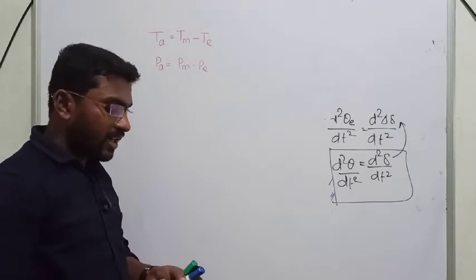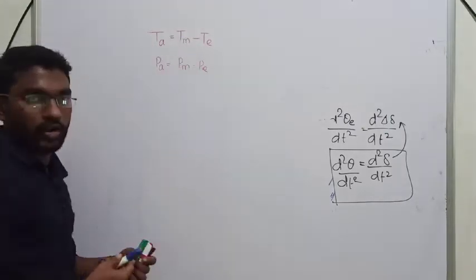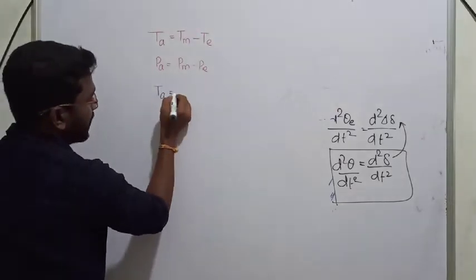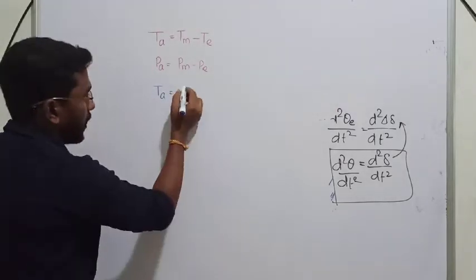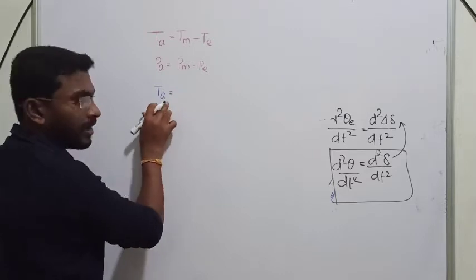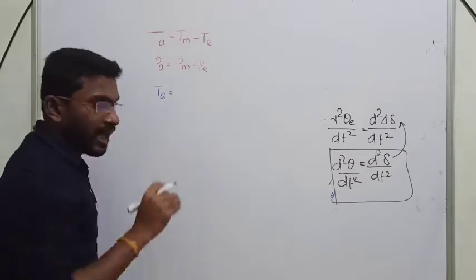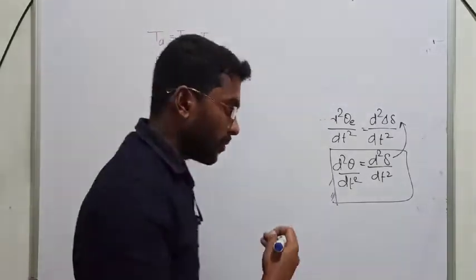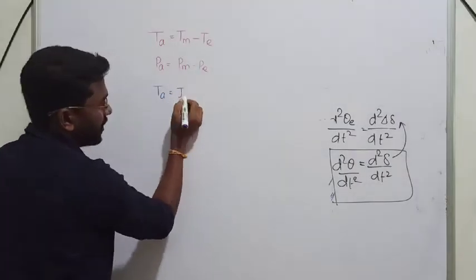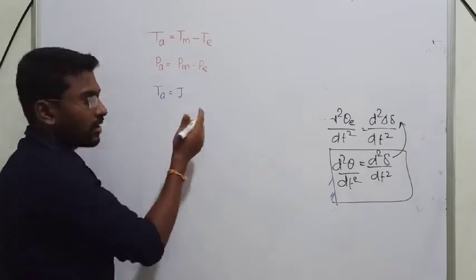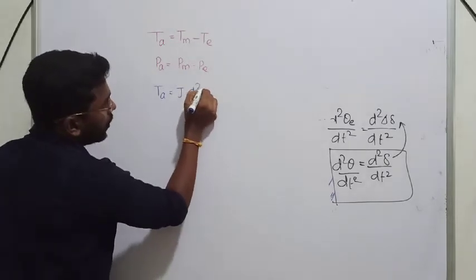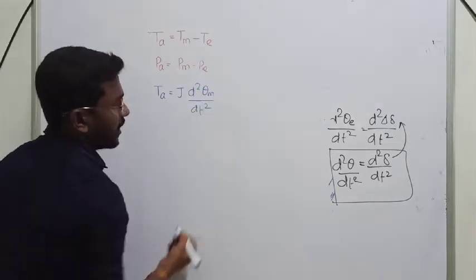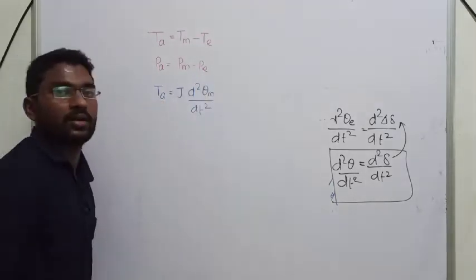We are in transient state. Definitely now I am going to get some different values. Let me develop the equation slowly. This accelerated power, that is accelerated torque, mechanically can be written as... Let me develop the equation. So first I have to write this in terms of acceleration. Your machine is going to be accelerated, that is inertia, right? Moment of inertia that will be considered in our machine into d square theta m divided by dt square. That is the acceleration of the machine, right?